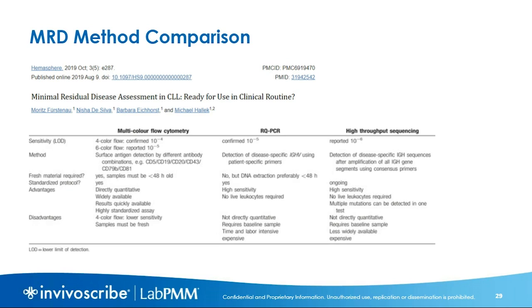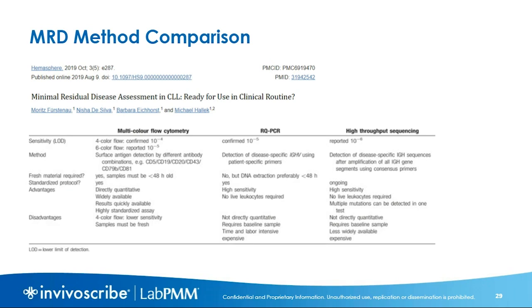MRD assessment is certainly ready for clinical use. I suppose the pressing question would not be if it's ready, but which modality are you going to use? Flow cytometry, using this as the standard methodology and using a table taken from a journal article published in Hemisphere 3 years ago, shows that a 6-color flow has a reported sensitivity similar to that seen with qPCR.